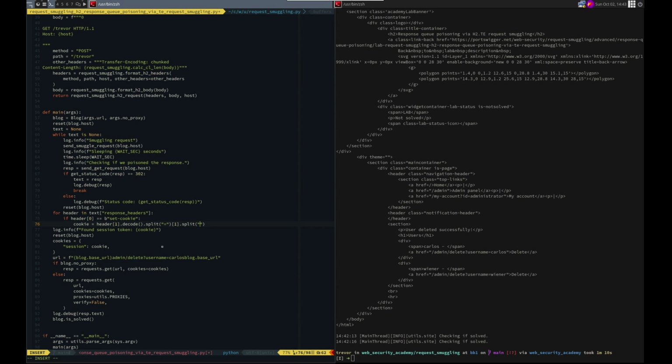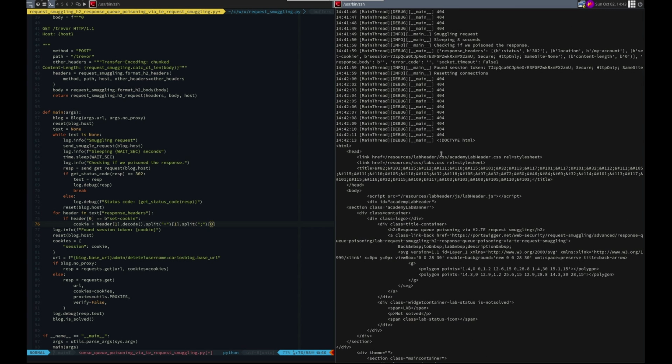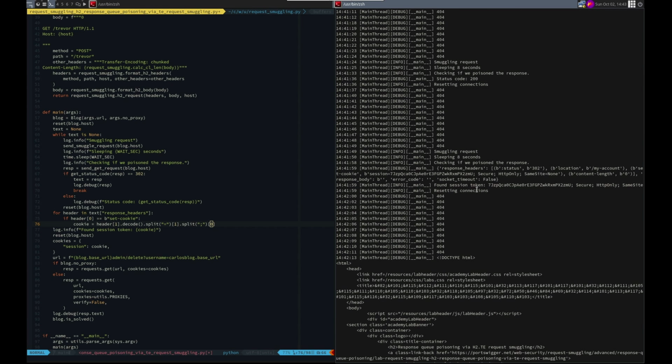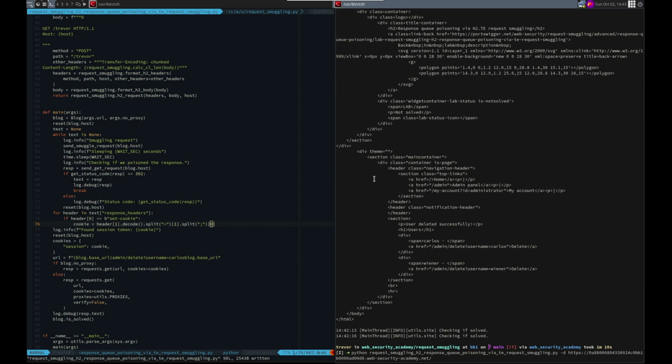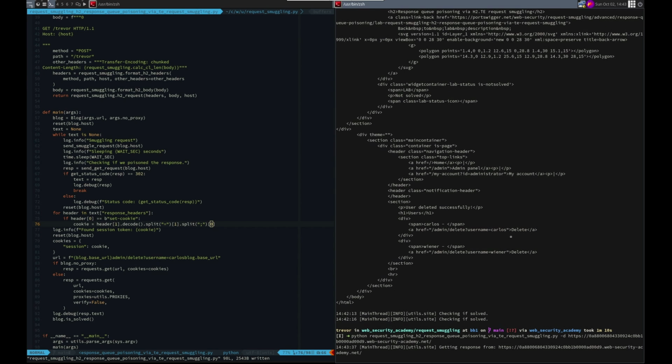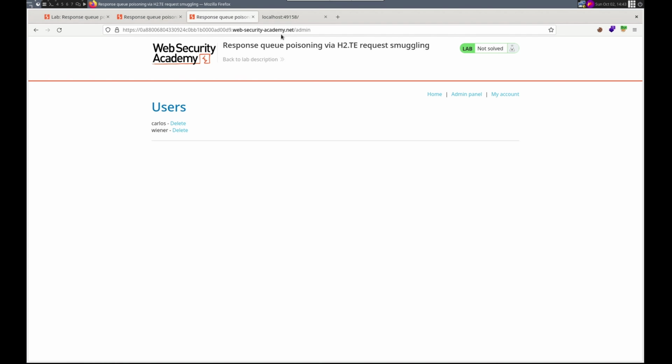This is horrible code. So found session token. It's going to do all that, and then we're going to split on this semicolon and take the first item. Why does it say user deleted successfully? It's just a GET, but then it's not solved? Are you kidding me?